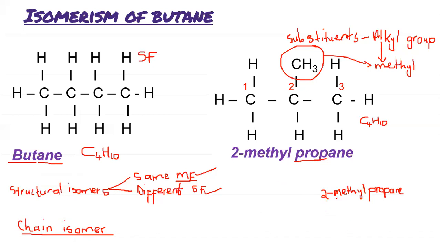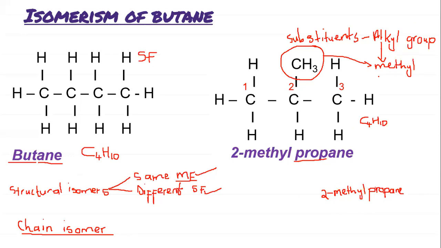So I couldn't just leave it as 2 methyl propane. By pronunciation, we say 2-methyl propane, but by writing it, it will be 2-methylpropane, because you need to give us the position of that methyl group. And then after noting the position, you make sure that there is a hyphen, or what you call a dash, between a letter and a number.